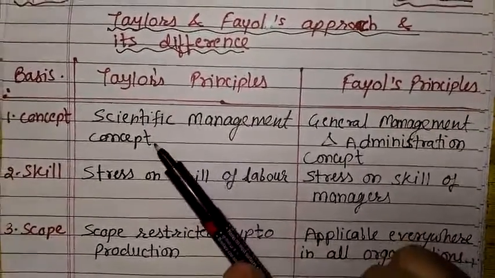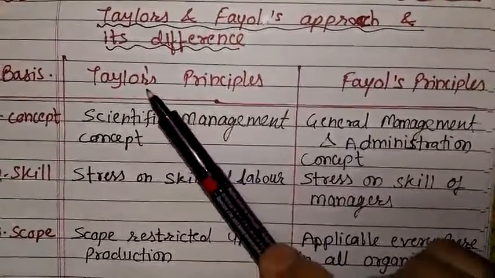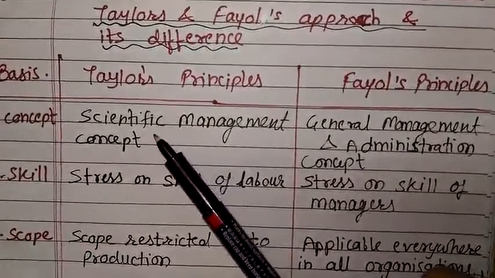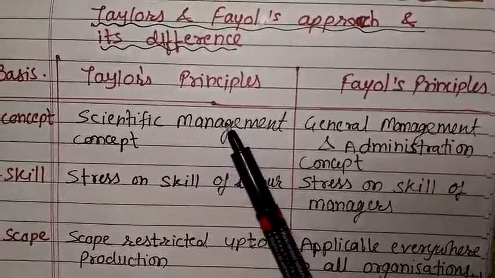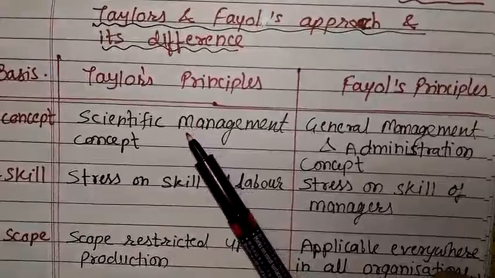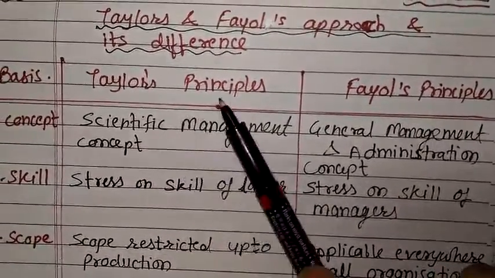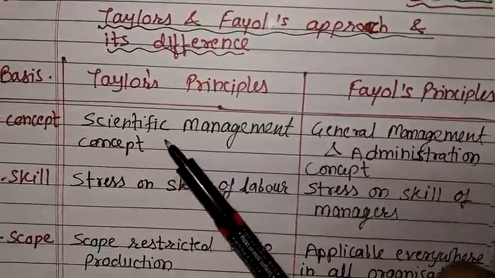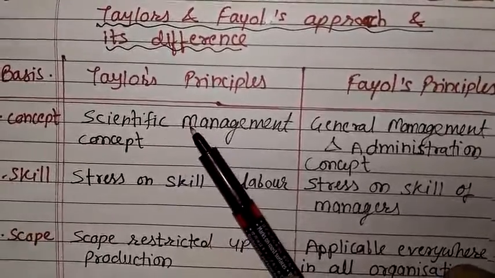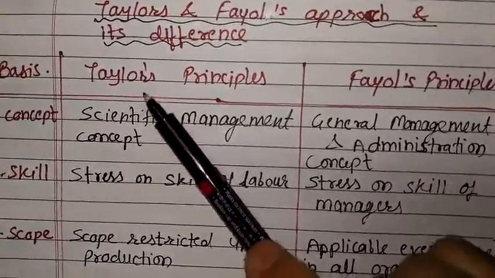First of all, in Taylor's principles, there is the concept of scientific management, meaning Taylor made the study of management a science, and in a scientific way he studied management. There is a cause and effect relationship established in the work of management. He observed very deeply, and made a number of analyses, studies and work studies in his managerial work or in the principles of management given by him.